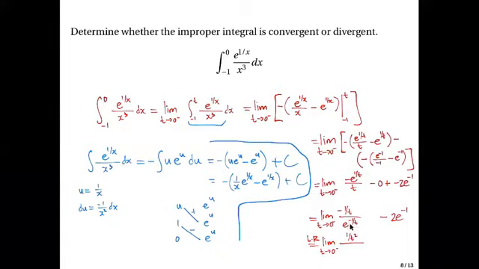So we get the derivative of this. You will have e raised to negative 1 over t. And then by chain rule, we get the derivative of negative 1 over t, which is 1 over t squared. So this guy here will cancel this guy here. And you still have minus 2 e raised to negative 1.